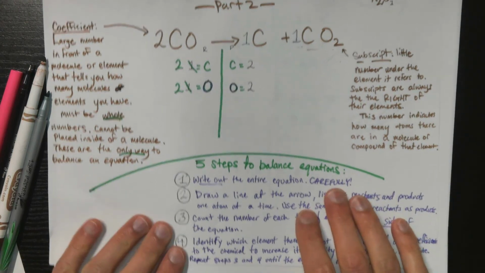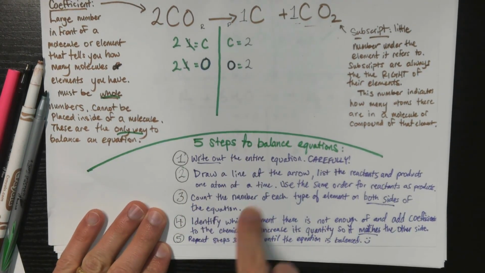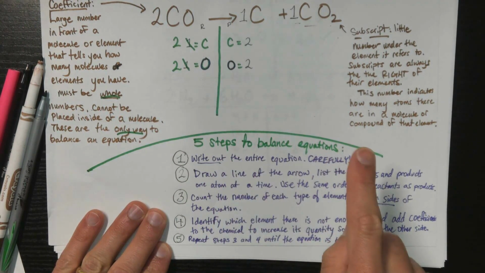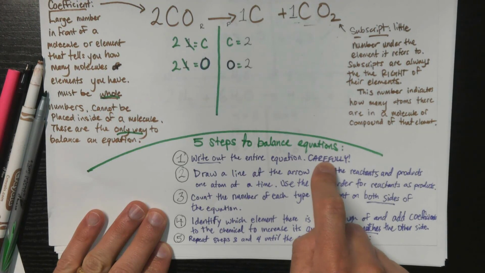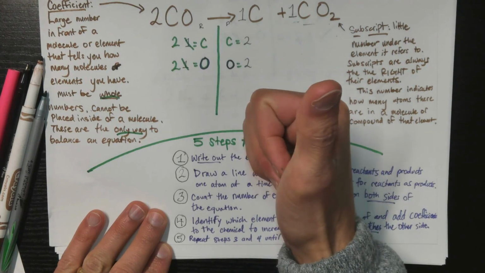Okay, so if you follow those 5 steps, you will be able to solve any equation I throw at you, so long as you keep to those 5 steps and you're very careful about how you do your math and copying, okay? So stick with that, and I think you'll be fine. I hope that was helpful.